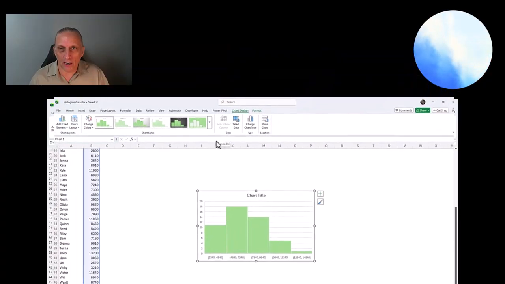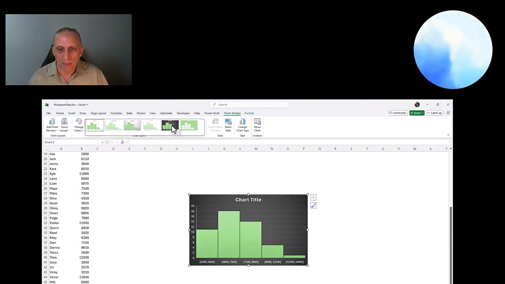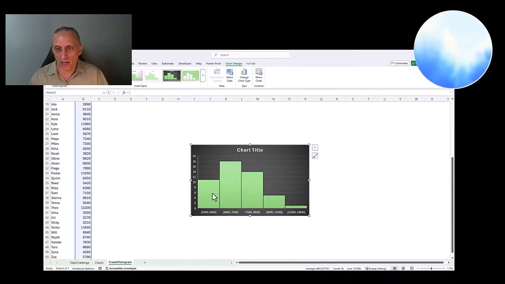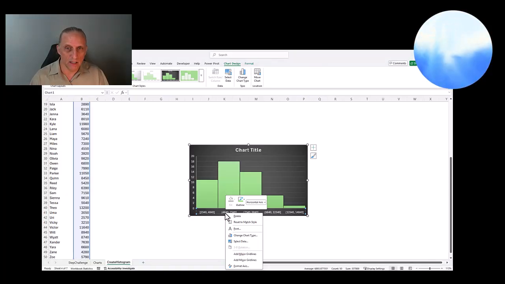Let's change that chart layout really quick first so we can be a little bit consistent. So I'll click my drop down here and change the format. And then where the magic happens is defining our bins or how we want this data grouped, okay? So we're going to right click on the X axis down here, and hit Format Axis.